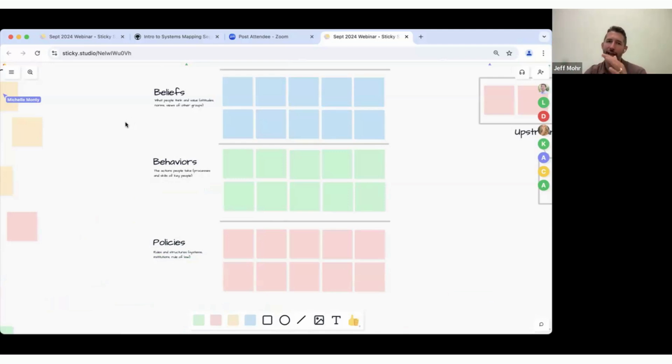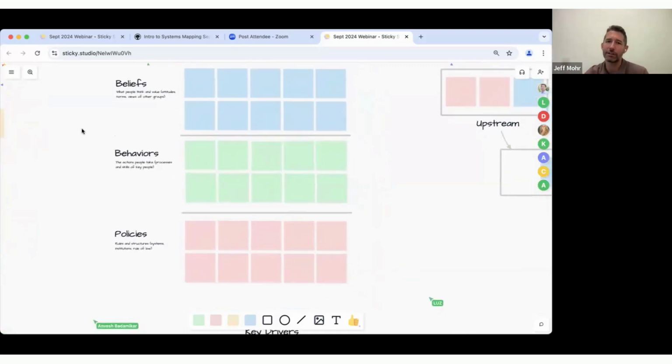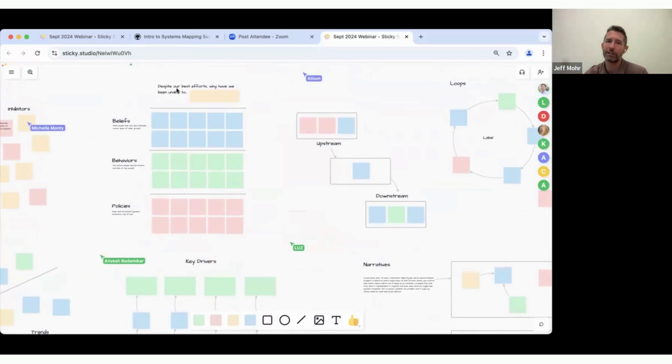And so doing the work to then try to say, how do I have a process where we're working together as a group to start brainstorming what the factors might be across each of these different areas? Usually the prompt up here, we've had this: despite our best efforts, why have we been unable to? That's a common structure, because part of it admits the tricky, enduring nature of some of these challenges. Most of what people are using systems mapping to solve are challenges that have been tricky to solve. People are trying to move, but they're not able to make progress. And so this is really meant to say, despite all of these efforts, despite people's well-intentioned efforts to make progress around teen mental health, why has it still been so hard to move past that? And using that as a sort of way to identify these factors.